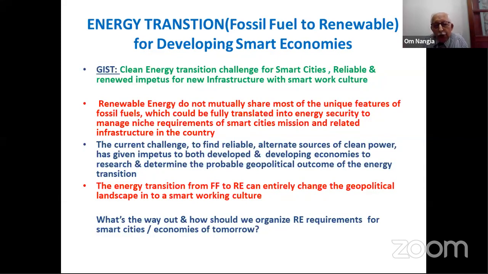So this changeover has to be accepted by government, by the developers, by the industries, and by the citizens. This will be a very major energy transition going to take place in the next 30 to 40 years. Because unless and until we can make use of solar power for running all our infrastructure, till that time, the power from coal-based, oil-based and gas-based power plants will continue.